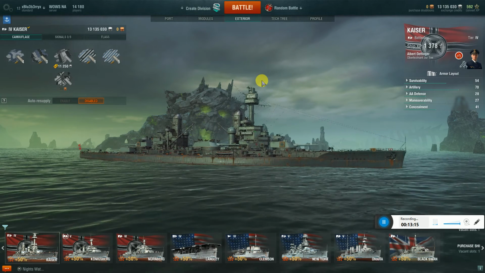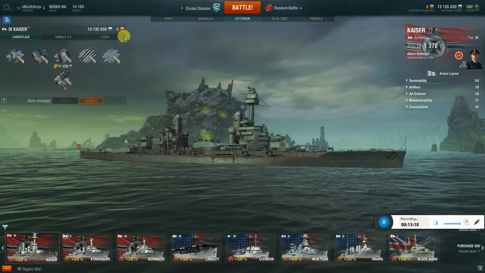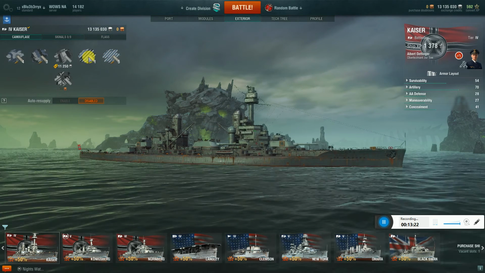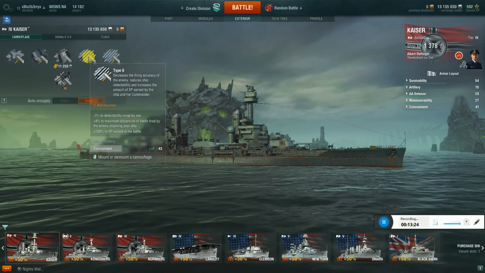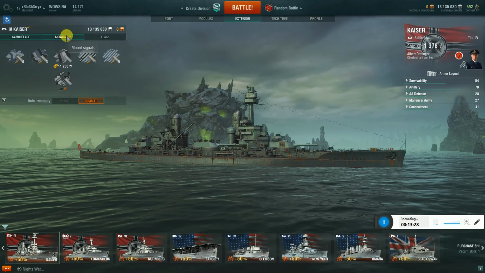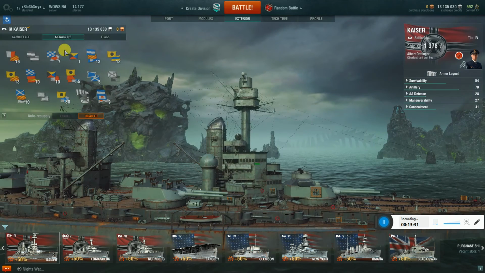Some ships have some different stuff going on. Signals and flags, they all kind of do different things. Camouflages generally help you stay hidden from the enemy. You can get more experience points. Signals kind of give different bonuses to your ship.